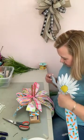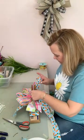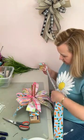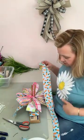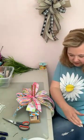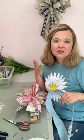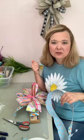All right, one more. One more. Yeah, the grass wreaths are awesome because you can just change out the ribbons. You can just change out the bows.